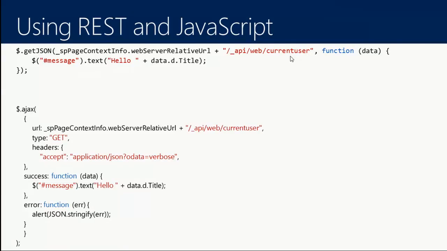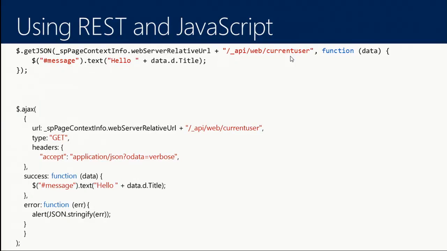But basically, that's the same as what we used to do on the server-side API, right? So what's really cool about the RESTful API is that a lot of the construction of the URI follows the same things you know from the server object model. So sometimes you can kind of guess, it must be this, and then put it in and it works. And you're like, I'm the smartest guy, right?